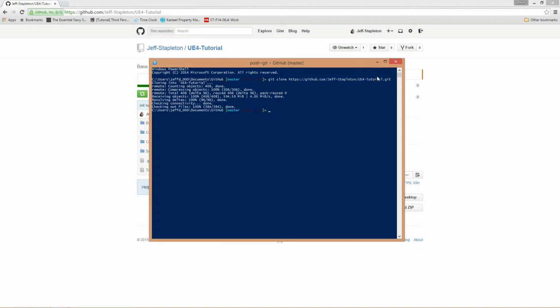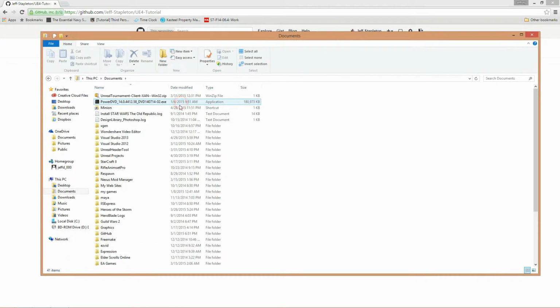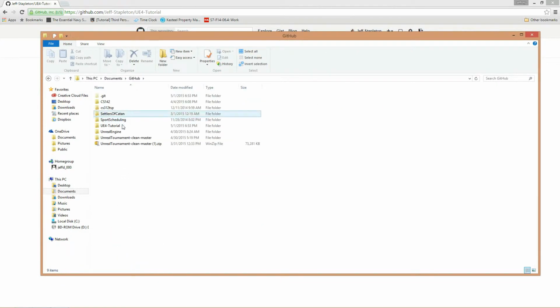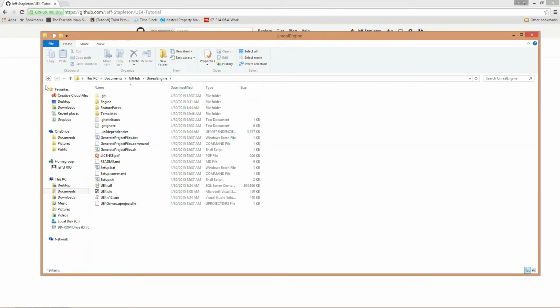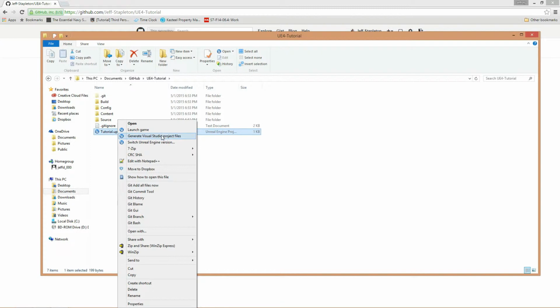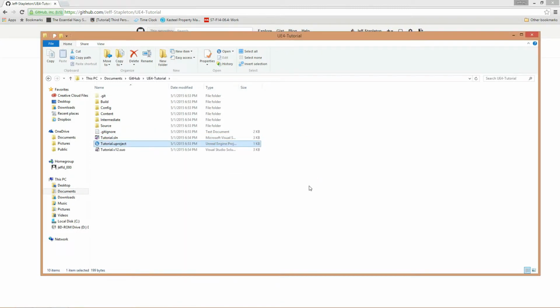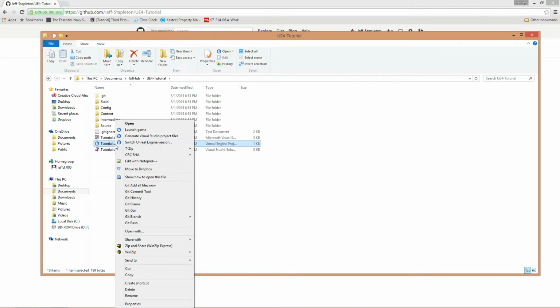Okay, so once that's finished cloning, go ahead and close this and open up File Explorer, and let's navigate to where we cloned it. Nope, that's the wrong one. Let's go back. Here we go, UE4 tutorial. So like we did last time, we're going to find the U project file, right click on it, and select Generate Visual Studio project files.